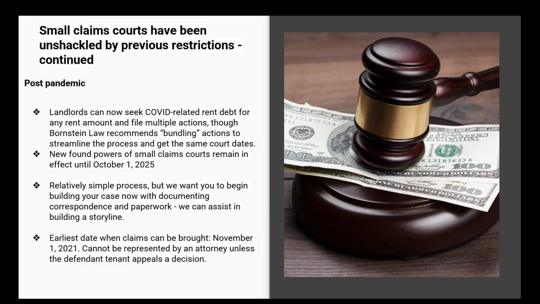And because you're in small claims, there is no attorney representation. The good news is it's cheaper, it's faster, it can be more efficient. However, you don't get an attorney and you're on your own in the court. So if you're holding on to $30,000 of COVID-related rent debt and your tenant did not qualify for state rent relief, then the only alternative is to proceed in small claims court, assuming that tenant paid the 25%. There's a $30,000 balance. You could go to small claims court.